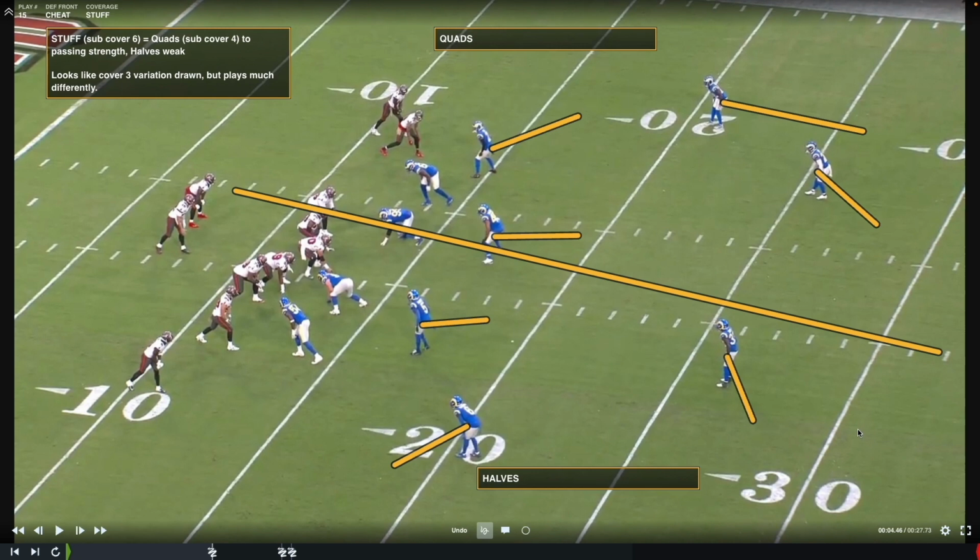All right, here we have stuff. Stuff is what they would call cover six from our sub packages. Cover six is a quarter-quarter half concept where we're going to be playing cover four or quads to the passing strength, which we have up top. And then we'll be playing that same halves technique we just talked about away from the passing strength.